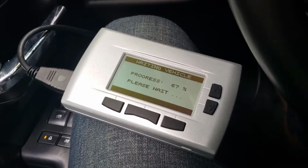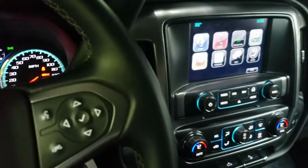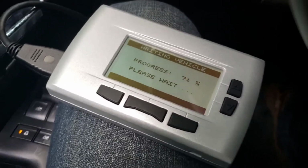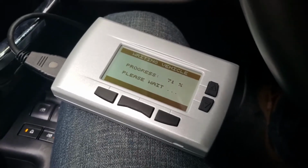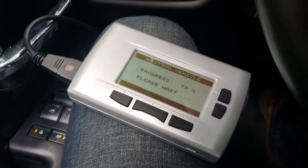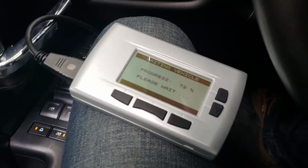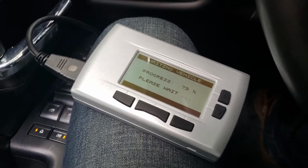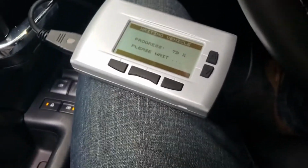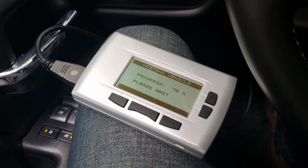It's just, I feel like it's all those electronic nannies and things like that in this truck that are keeping it from performing. Because it's definitely powerful enough and quick enough, it just doesn't feel like that. So hopefully this guy's going to be my savior, and I'm not going to have to touch this truck again, any kind of modifications at all, other than the exhaust, because my exhaust kind of has a hole in it already. I think the hole's in there on purpose. There's a weep hole to relieve the moisture, but mine looks like it's rusting out or something bad over there. It's got all kind of black soot, probably from the direct injection kind of thing going on.